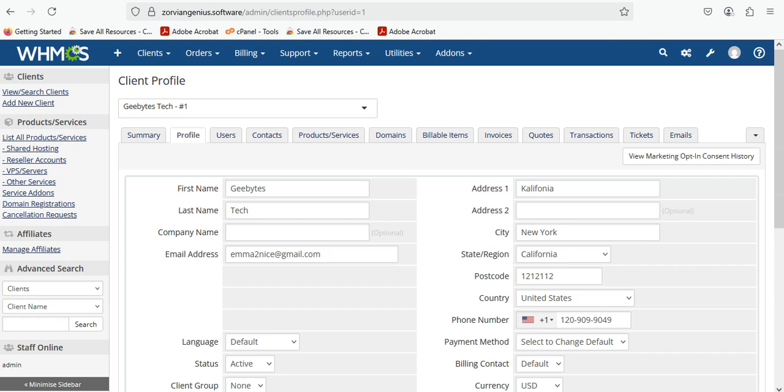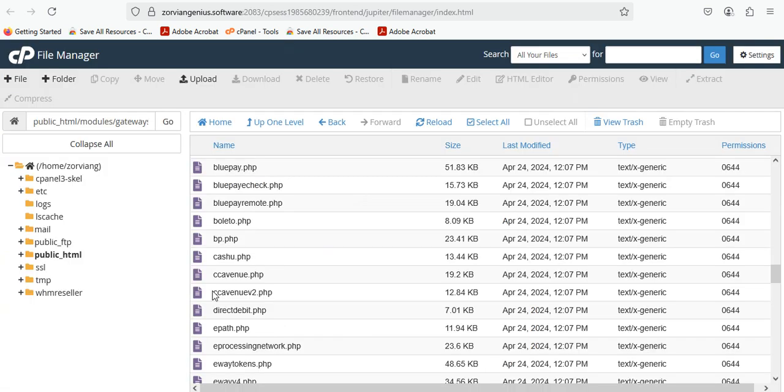Then we reload. Then where is the Paystack? Look at it here. Extract on gateway. Now you are going to do this.